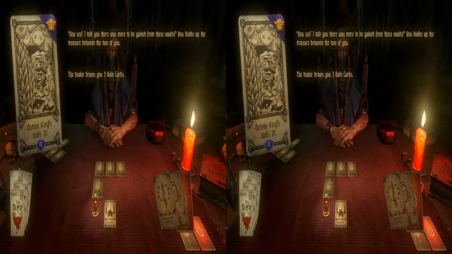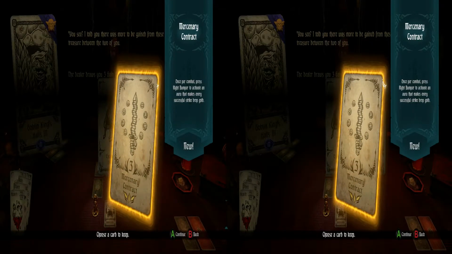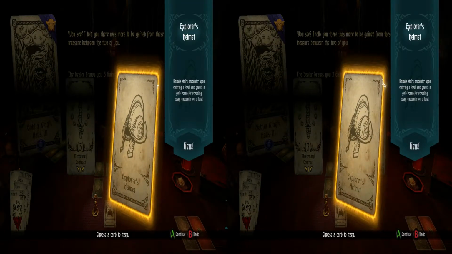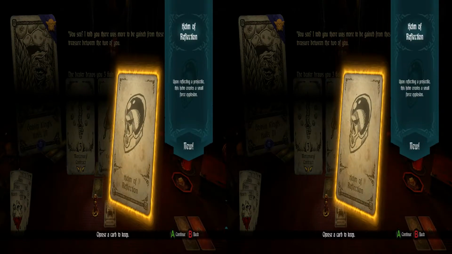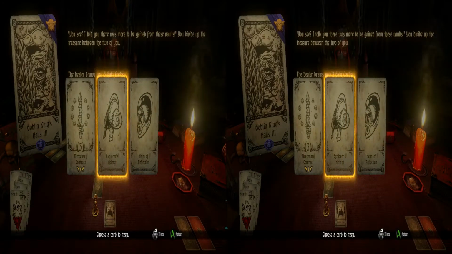Armory. Once per combat, press right bumper to activate an aura that makes every successful strike drop gold. Explorer's helmet. Reveal stairs. Small aid to navigation, but still. Helm of Reflection. Upon reflecting a projectile. But a valuable one nonetheless. I'm not very good at reflecting projectiles, so we'll do Explorer's Helmet.